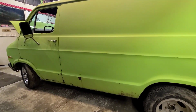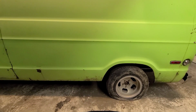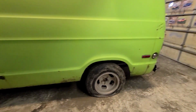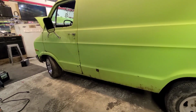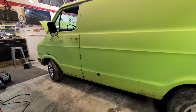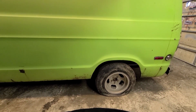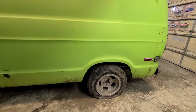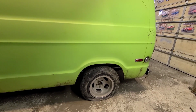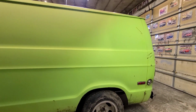As you can see, it's pretty rough. These stupid aluminum slots, they just don't hold any air. So I ordered some American racing rims, brand new chrome rims for a rusty van, but at least the tires hold air. These ones, as soon as I fill them, a couple minutes later they're flat, so I'm getting rid of these aluminum slots. They're garbage. The aluminum corrodes and then they just don't stay. The tire doesn't stay sealed, and all the air leaks out.